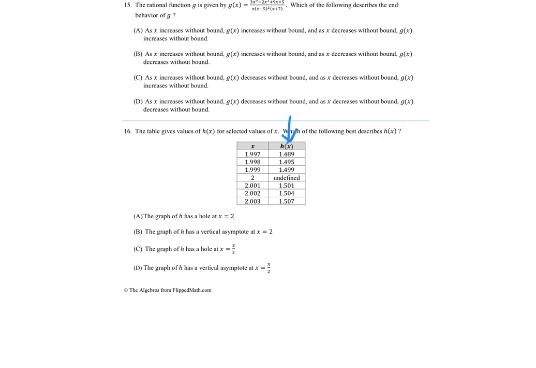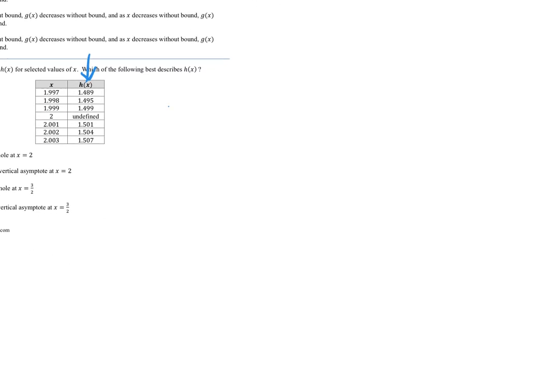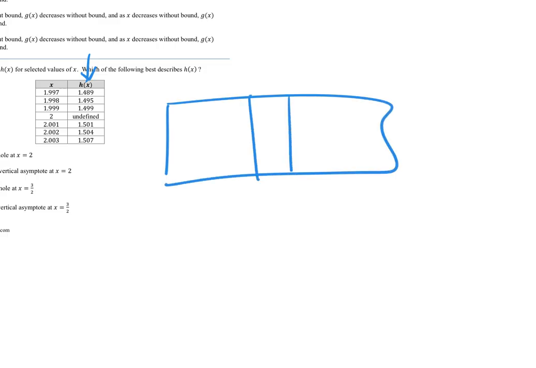Undefined. Well, undefined means it is a vertical asymptote or a hole, right? But what would you look for in the pattern of your y's? The values before and after the hole. Good. Or the y-intercept. Let's say this is my undefined. Whatever this is. This could be a vertical asymptote.